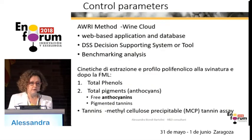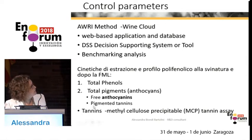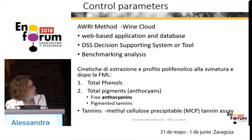And for the control, we chose the parameters of the Australian Wine Research Institute included in the Wine Cloud, and the parameters are the total phenols, total pigments and tannins during the maceration and after the drawing off, and also after the malolactic fermentation, the anthocyanins were separated in free anthocyanins and pigmented tannins.